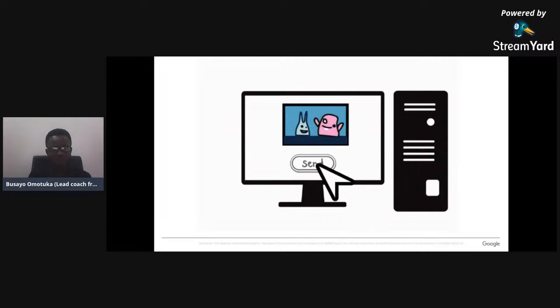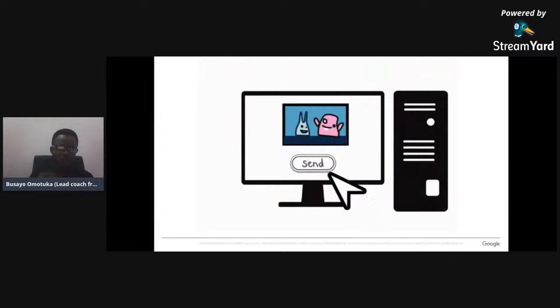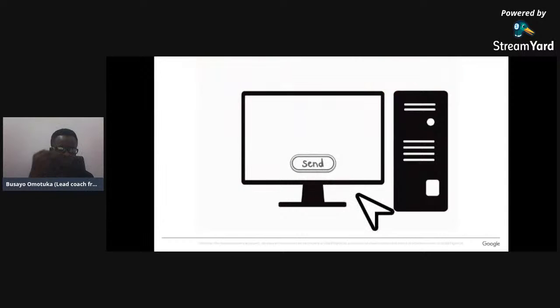So the internet connects a number of people around the world, connecting them together so you can share anything anytime. You can reach friends near and far with just a click, right? Looking at the picture on our screen, this picture is used to demonstrate how we share on the internet, right? Once you click on the send button, you're trying to share something.